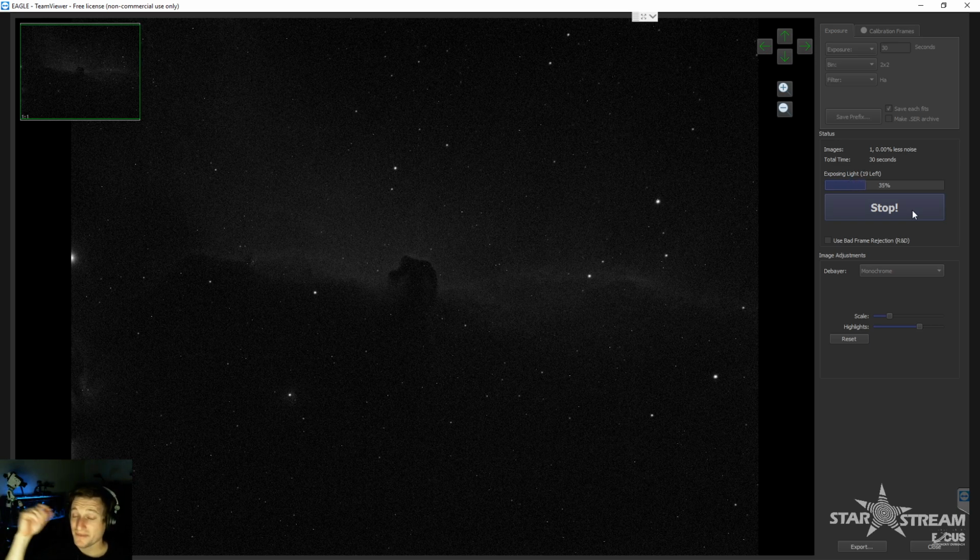This one holds 7, and we can rotate them into position anytime that we want. And that's how the filter wheel works. So there's 7 filters in this wheel at the moment. We can rotate that into position and switch things on the fly without having to be out there with the telescope.